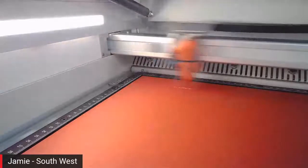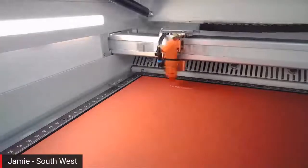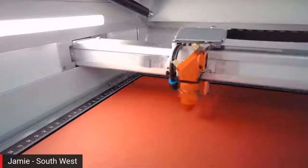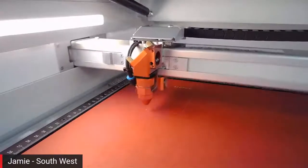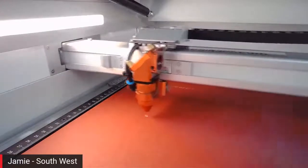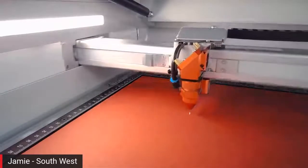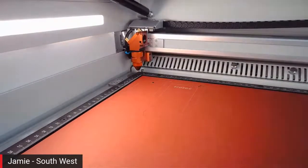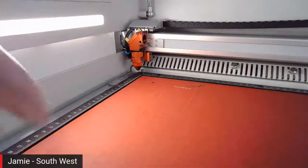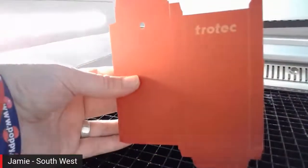So the machine here is operating at a max speed of 4.3 meters a second. Now you get lots of quotes of speed on literature and websites and things like that. What's really important when you're reading about how fast something is, is to understand the acceleration. Because acceleration is everything. It's all very well having a machine that can run at 4.3 meters a second, but if it takes a meter across the table before it gets to that speed, then it's a waste of time, because chances are it's time to turn around and go back again. So acceleration is one of the most important things as well. And with the 400, we're running at 5G acceleration, so it doesn't take us very long to get to that top speed either.